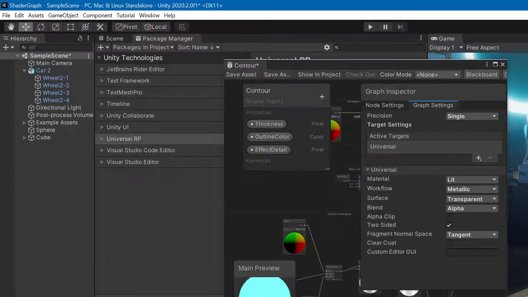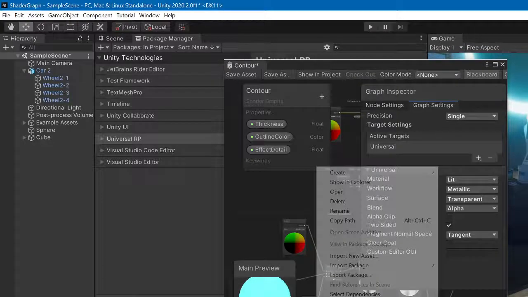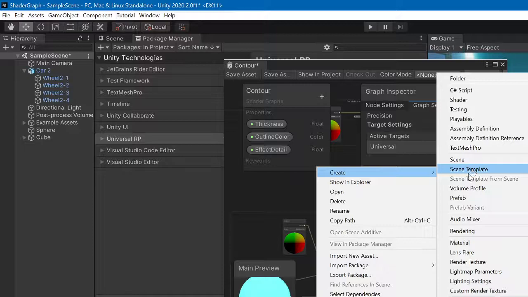We have created a shader graph. To create it, just go to create, shader, universal render pipeline, and click on Lit Shader Graph. Lit is for using the lighting of the scene, and with Unlit we ignore this lighting.